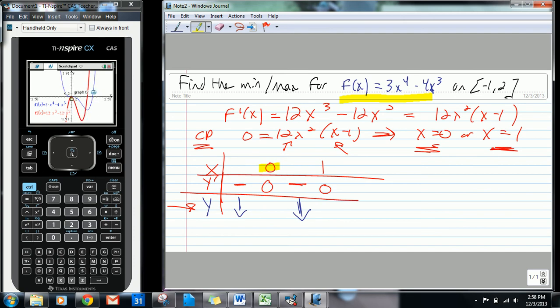So that doesn't make this point 0 a min or max, even though it is a critical point, right? It's a point at which the derivative equals 0. So all we have at 0 is a plain old horizontal tangent, right? Neither a min nor a max, because we have no change in behavior in the function, decreasing to decreasing, which is noted by no change in sign of the derivative, negative to negative. Okay? However, something interesting does happen after, really at 1, and then therefore after 1 too.